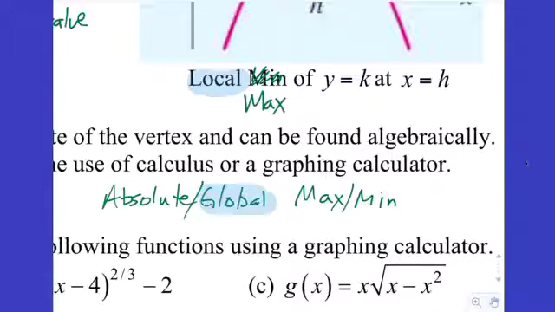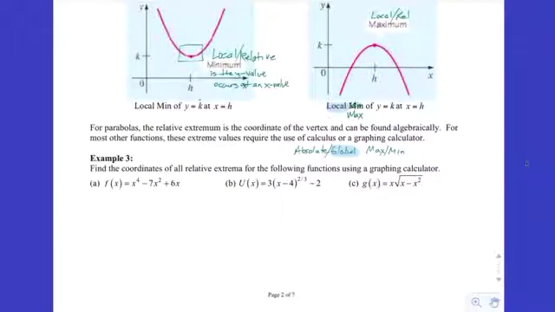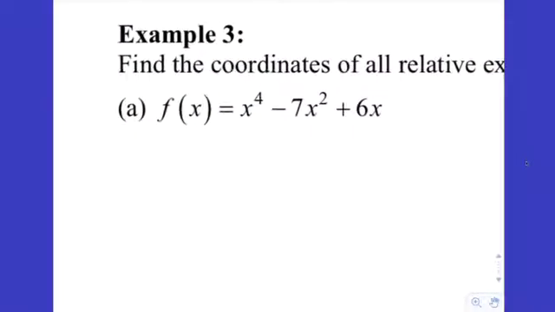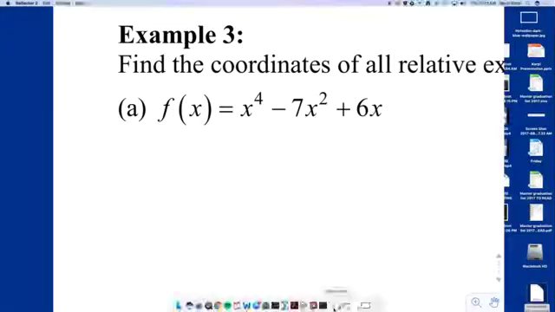So you can only have at most one global max or global min, but you can have several local maxes or mins. So here's what we're going to do. With the help of a calculator now, because we know how easy it is to find local max and mins from the graph, we're going to use the calculator to sketch these functions. So now if you have your calculator, go ahead and get it out. And we're going to type into y1 that function right there. We want to see what the graph looks like.